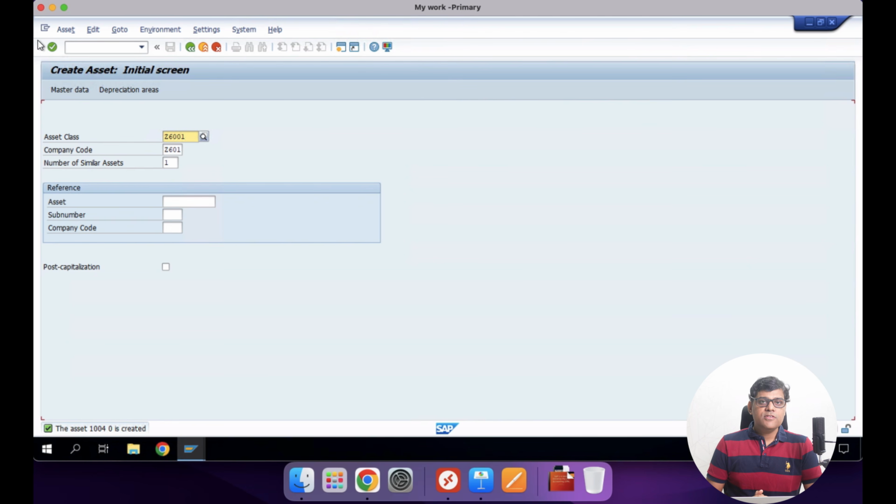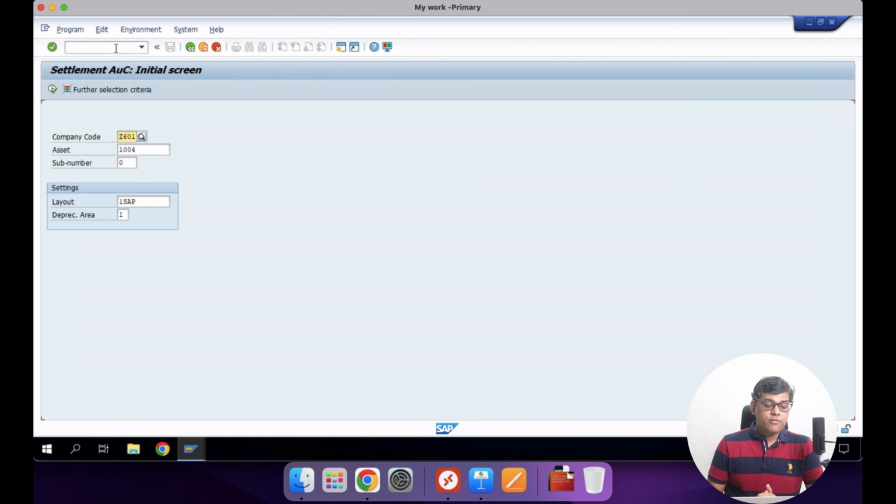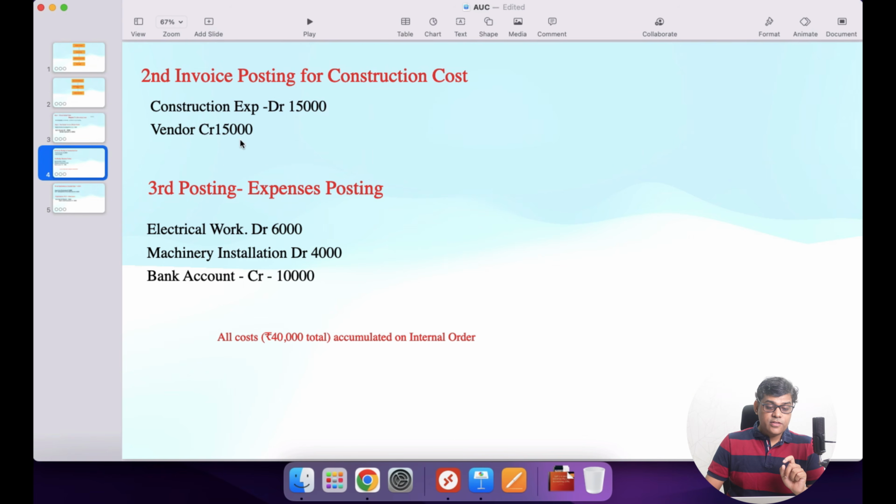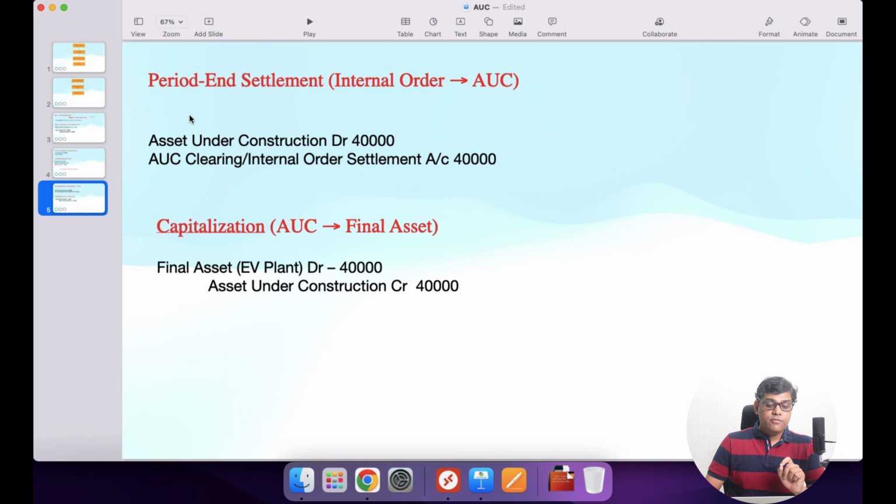Now the asset team is going to do the settlement. So first we need to create a settlement rule, AIAB. Anywhere, I'm not using the navigation just to reduce the time, but you can use the navigation also; it is there in asset accounting. Right now the value is with asset number 2003. Till now, what we have completed: this one done, and the period settlement is also completed, 50,000 transferred. The last step we are doing.